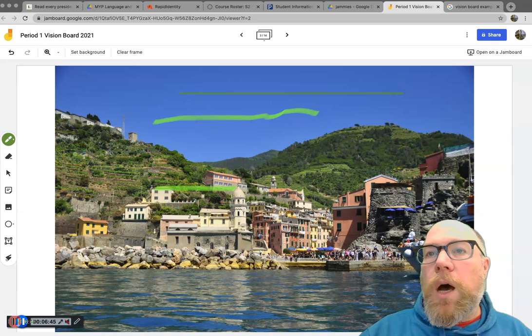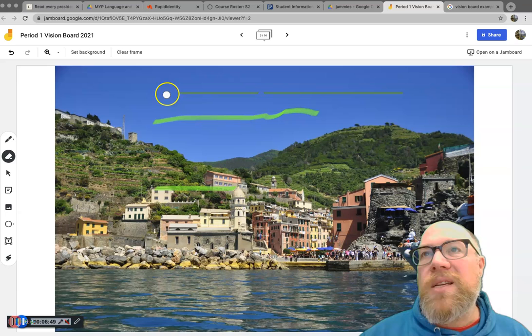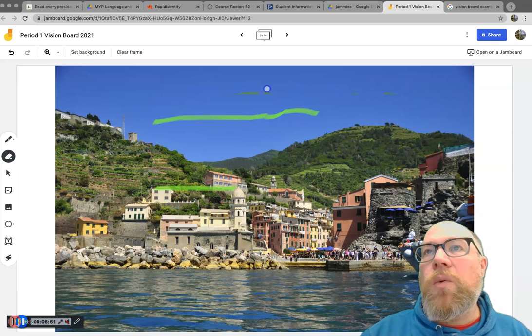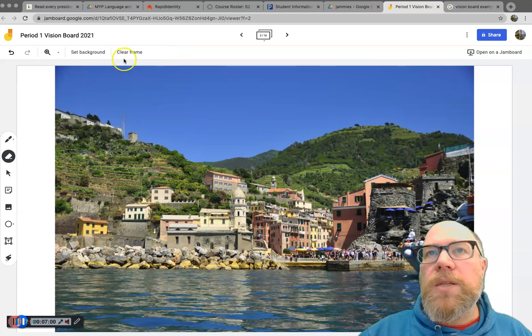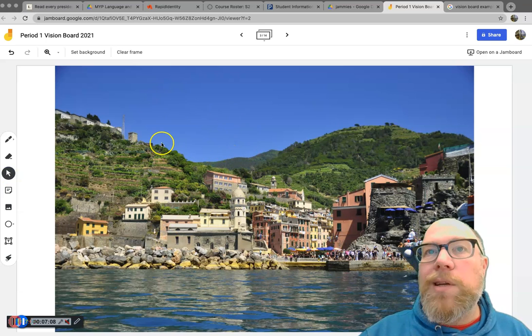Okay. Eraser tool is next. An eraser tool just erases. Piece of cake. So if you don't want to hit the clear frame, you just want to erase a little bit, you just do it like that. I'm going to clear frame, just because. Pen tool, eraser tool. The arrow is just your selection. Once you have a few more things on there, if you want to start moving them around, you do that.